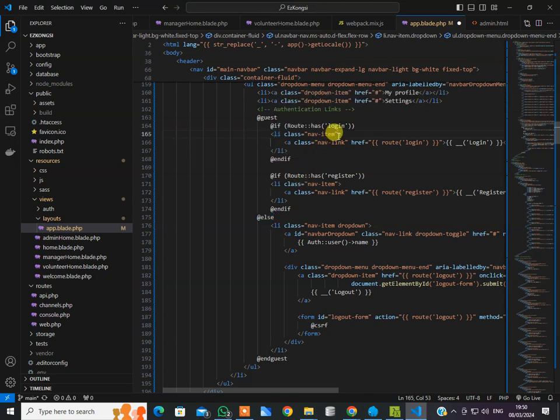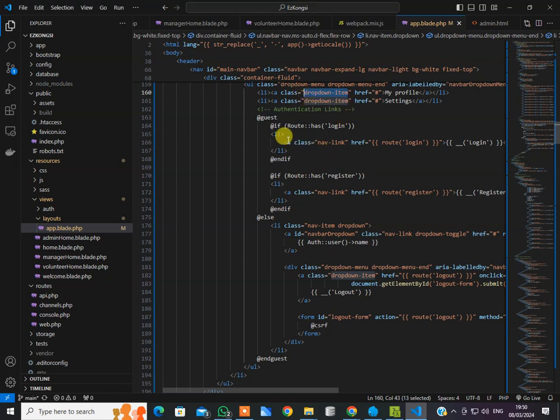So we'll fix it by removing this class. First I remove this class from the login route, then I also remove it from the register. Then I am going to check. Here we have the dropdown item inside.